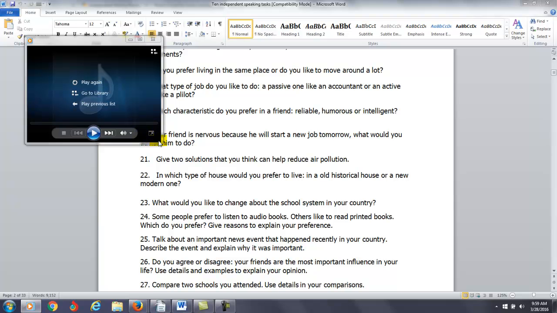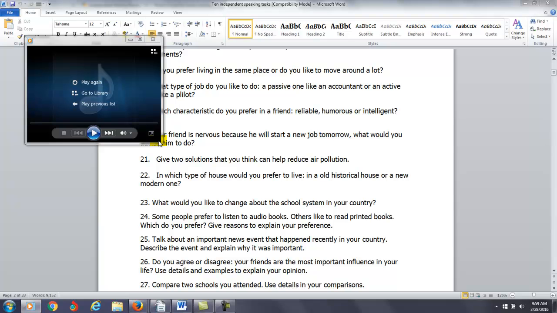And in the beginning, what I would recommend is it took you a little bit too long to get to your 2 support points. So you may say something like this: increasing people's awareness and encouraging people to use public transportation more are 2 solutions to help reduce air pollution. That's the topic statement. That sets up the beginning of your response.